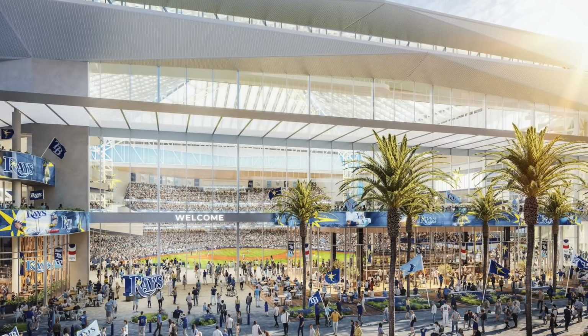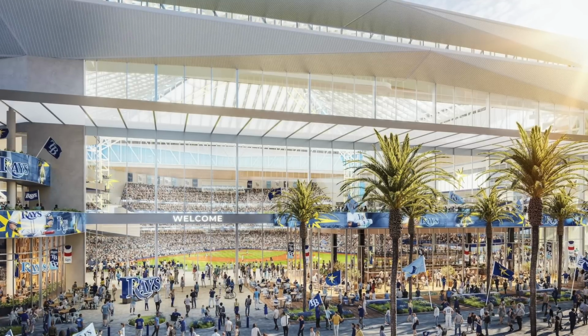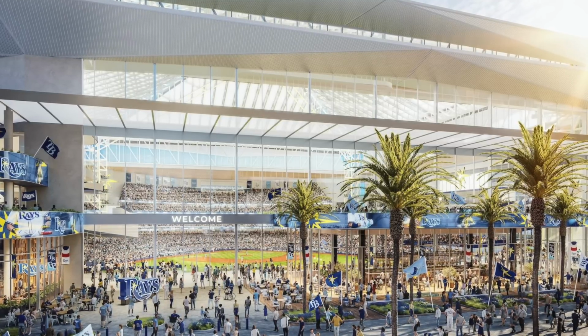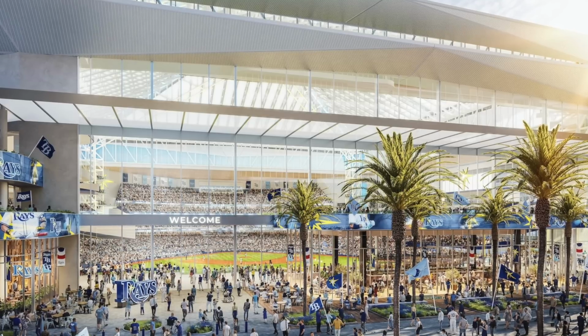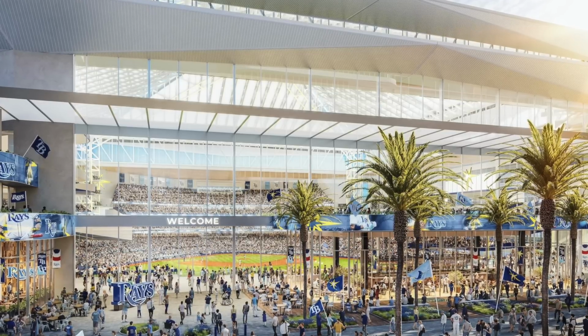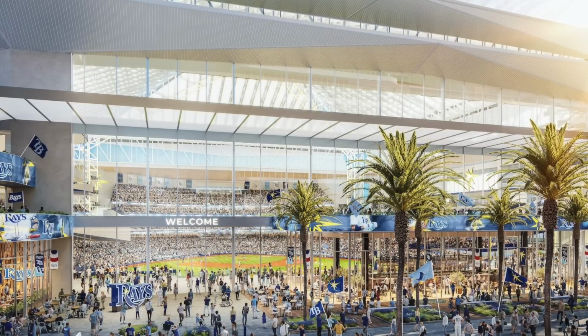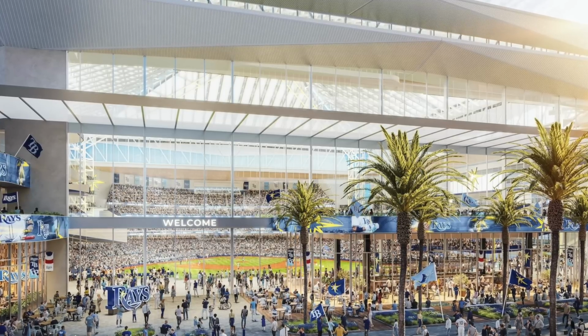You can see this next image. You might be thinking this is like the left field window. It's not. There is no left or right field window. So this is dead center field. You're looking in from center field. That's where the window is to this stadium. And presumably, I believe there is seating that you really can't see, like halfway up the glass. But yeah, so that is the big window.